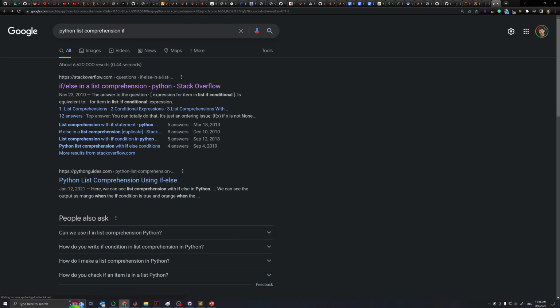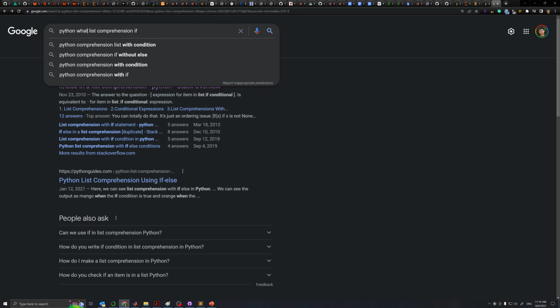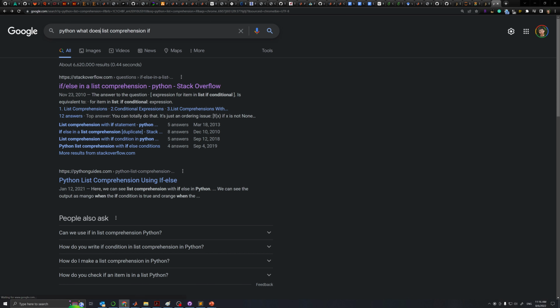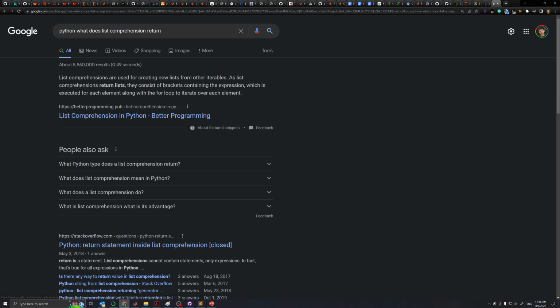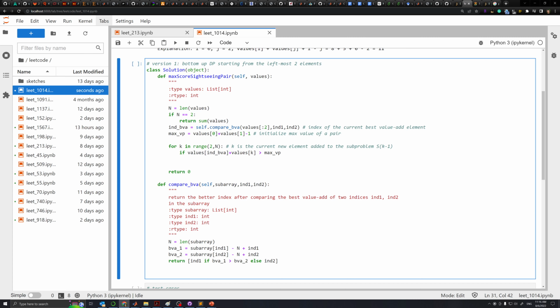Or should I ask Python, what does list comprehension return? List comprehensions are used for returning lists. They consist of brackets containing an expression. Okay, so list comprehension is going to return a list, right?